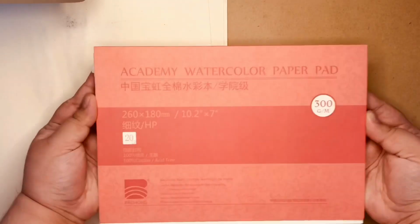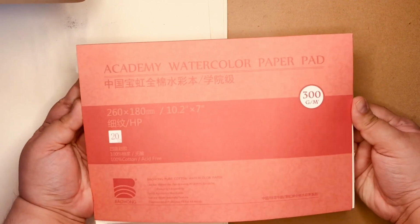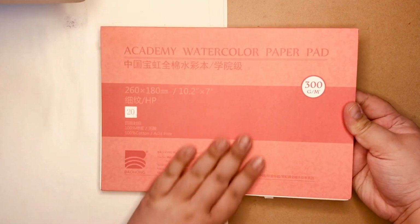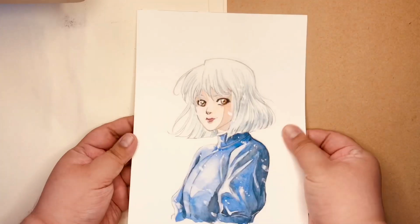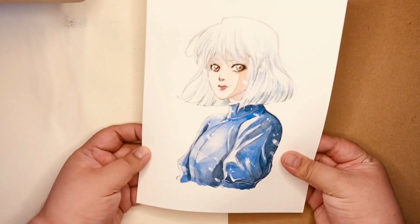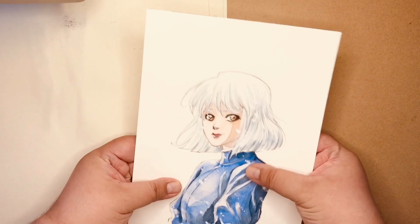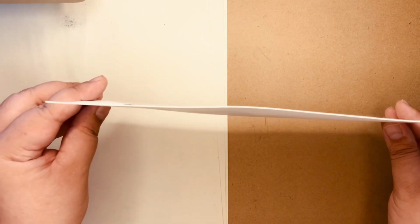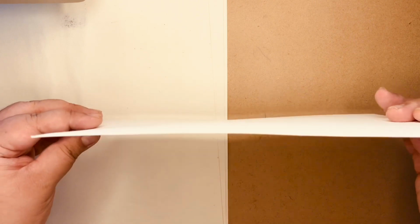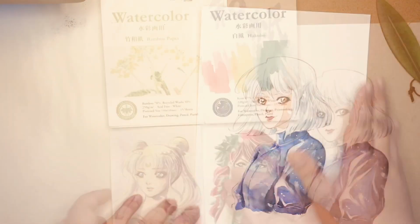I personally want to use hot pressed simply because I do a lot of illustration type of artwork compared to a wash type of artwork. Hot pressed is great for illustrations, and hot pressed paper can absorb water immediately or faster compared to a cold pressed paper. So kapag ginagamit yung hot pressed paper, hindi ka masyadong gagamit ng maraming tubig. Kasi kapag gumamit ka ng maraming tubig, may tendency siya na mag-warp or maging fibrous yung paper because it doesn't have a lot of texture compared to cold press. The rough texture of watercolor paper is for bold strokes and for usually dry painting.